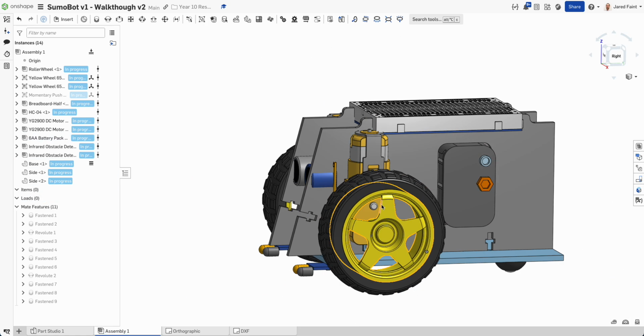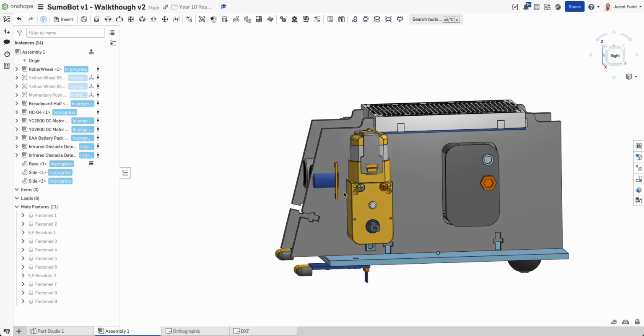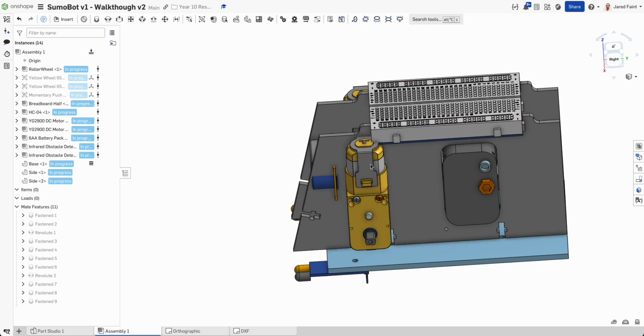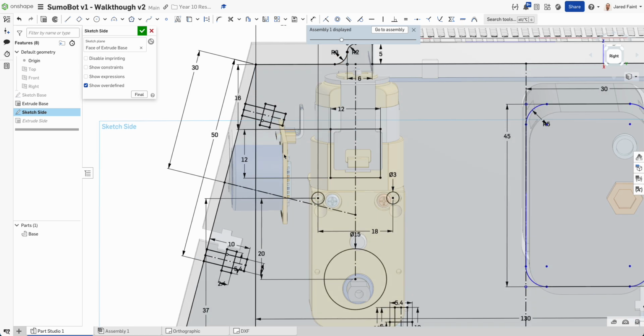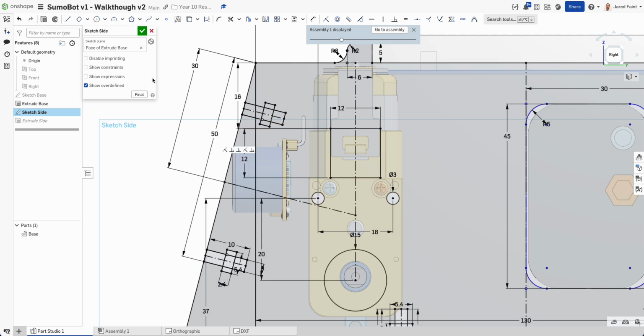I will need to go back in and add that in, but what I want to do first is hide some of this extra detail. So those wheels, let's just get out of the way so I can see what's going on. That motor should be okay there. So editing context, and we've still got that sketch. Cool. So we're back in place. Now what I want to be able to do is bring in a cut and a little seat in for that on each side. So let's do that now.